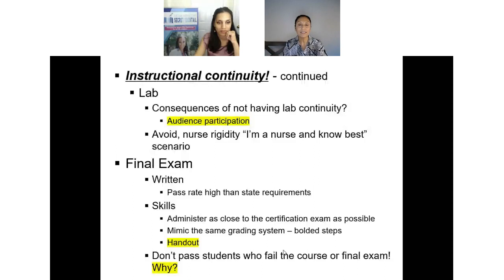So it's not really necessary for me to put the client or actor on the bedpan this way, even though the testing process requires it. I know it my way, and this is the best way to do it. And what I say to that is, at whose expense? Always at whose expense? And it's always going to be at the student's expense. It just is, because we need to help the students, teach them to pass this test.